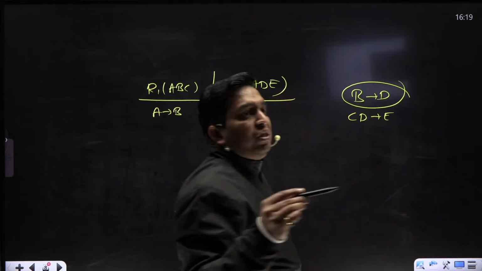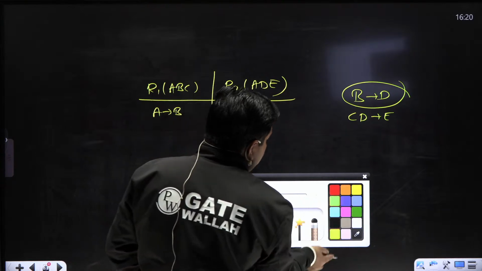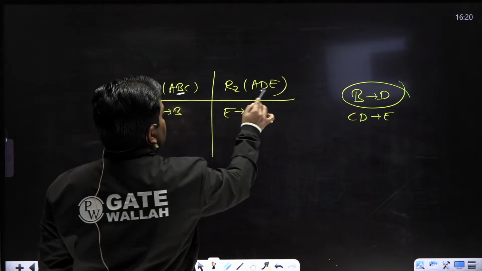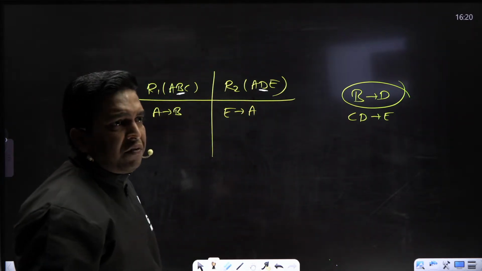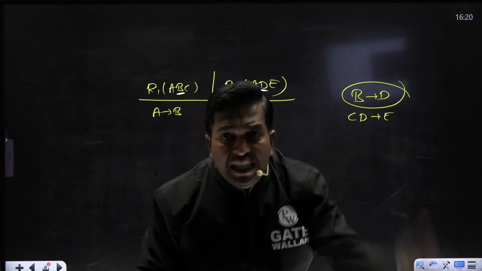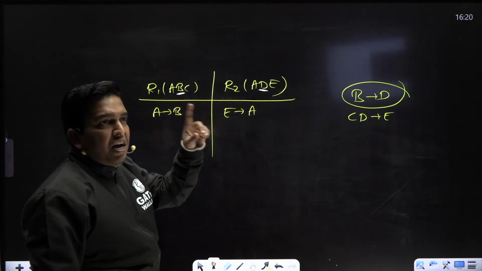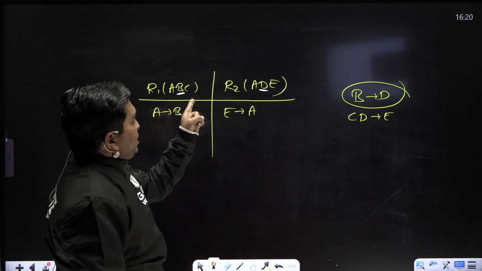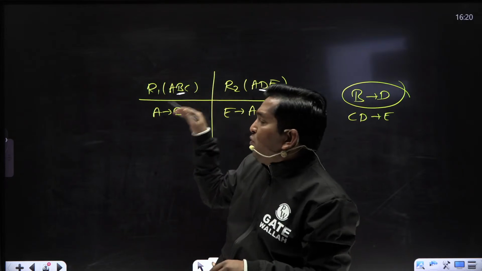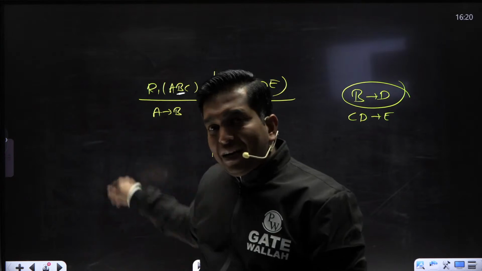First, I am checking B tends to D. You can see B is present here and D is present here, so directly it is not preserved. Now how do we check whether dependency is preserved or not? In each sub-relation, you take the closure of all attributes and check whatever FDs hold. Again I repeat, you take the closure of each and every attribute within that relational schema, and whatever FDs are preserved, you can write all these FDs.